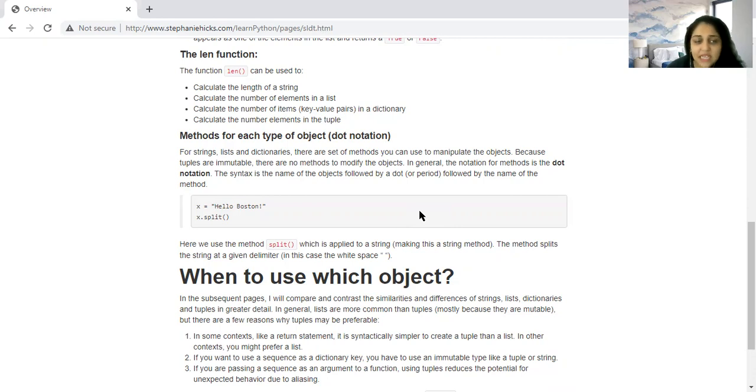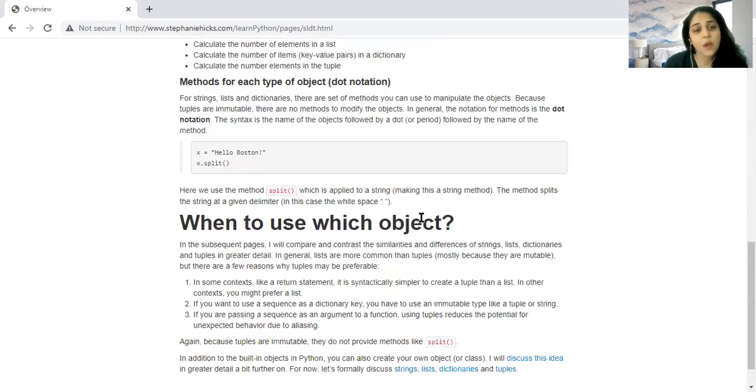The syntax is the name of the object followed by a dot followed by the name of the method that you want to use. In this example, x equals hello Boston and x dot split. Here we are using the method split, which is being applied to a string x, so it becomes a string method. And this method will split that string at a given delimiter. Over here, that delimiter is a white space.